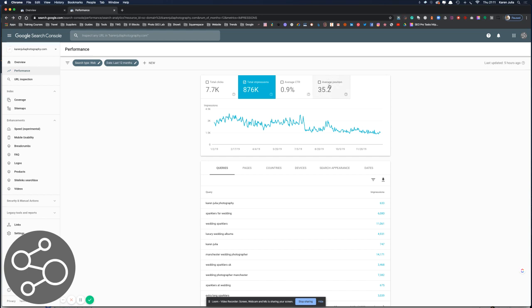I've had this appear much lower, but because I ranked for so many things, it didn't really matter too much. I was still fully booked. Whereas actually, my averages went up quite a bit, but it's because I've deleted so many underperforming blog posts that weren't relevant anymore off my website.